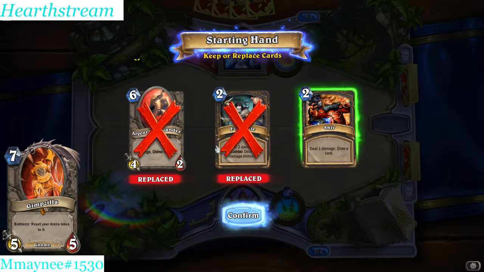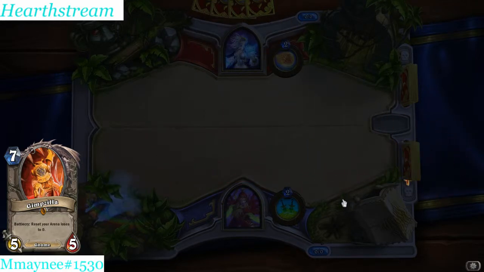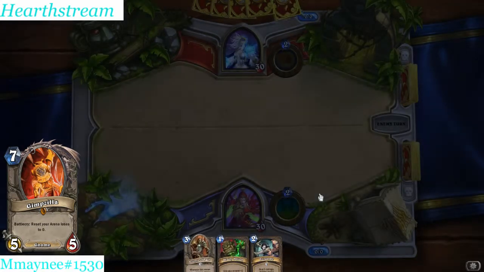So Shiv's a kind of a fence card, but I don't think it's necessary right now. I'm more desperate for a 2-drop, or a Deadly Poison is fine too.